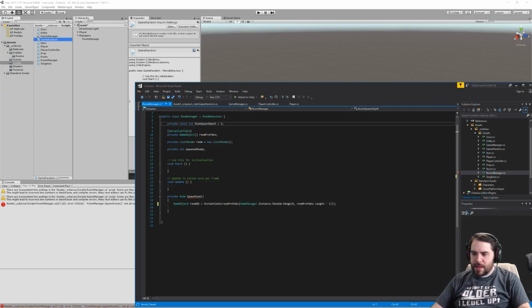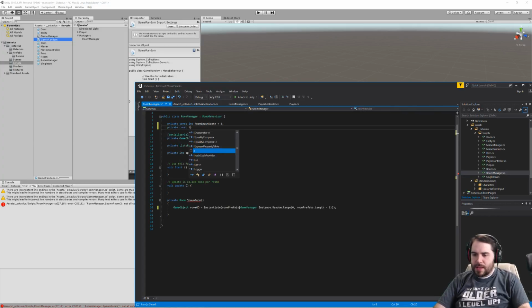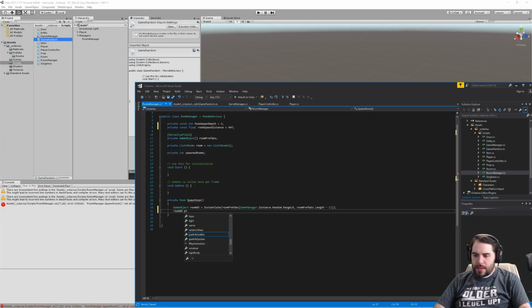Let's move this out. So let's say that private const int room spawn distance equals, let's say 50, 40. This should be a float. Got dot transform dot position equals nope. And we're just going to move these all on the x-axis.